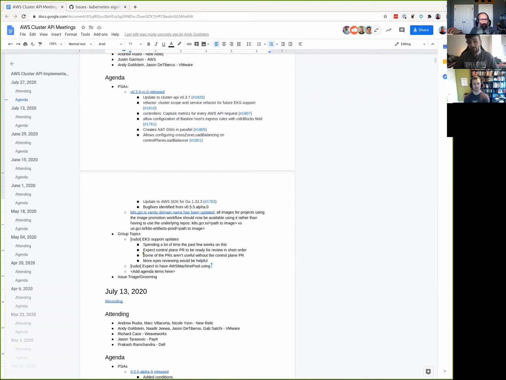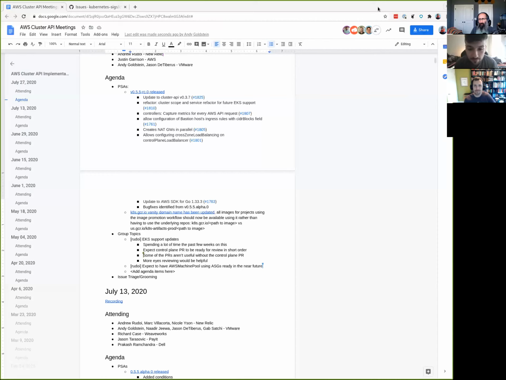There's a lot involved in that. We're pulling in new APIs, auto-scaling, and we're doing some new things in EC2 with launch templates. So there's a lot of moving parts in that, but we do have it mostly working. We just need to plumb some more fields. So we expect that PR to be open as well. I think I can stop talking now. And so if there are questions or feedback, please go ahead.